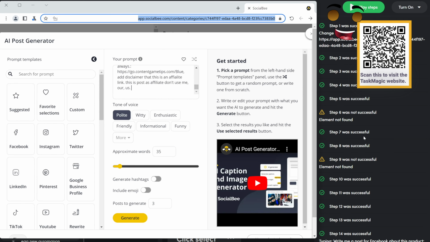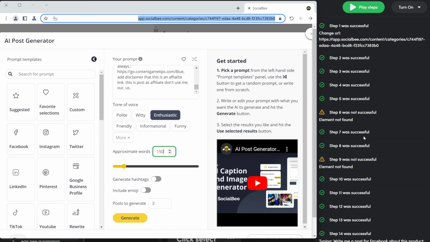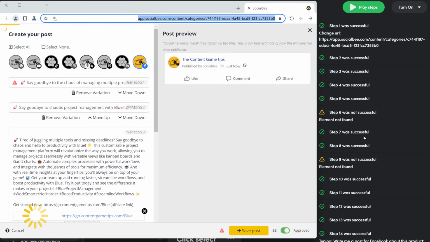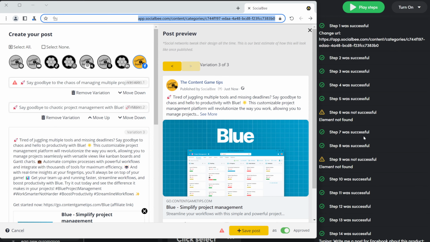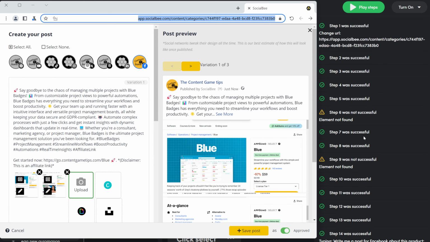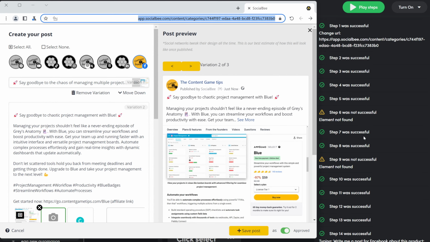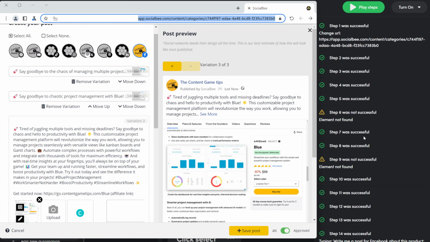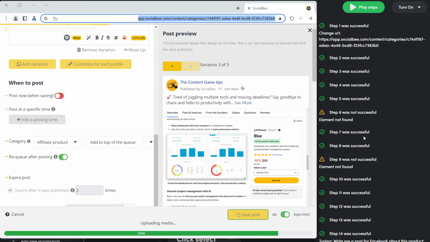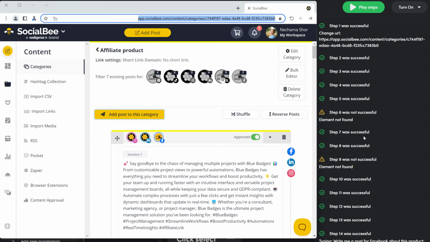This isn't a set it and forget it automation. It saves time but still requires oversight. After you run the automation as many times as you like and all the posts are uploaded to SocialBee, it's a good idea to review them for errors, as AI can sometimes produce inaccurate content. If you prefer, you can pre-create the posts in Google Sheets and use automation to upload and arrange everything properly instead of relying on AI to write the content for you.